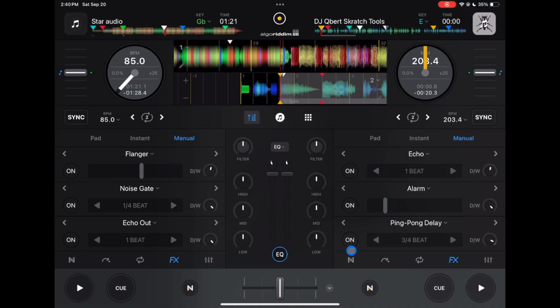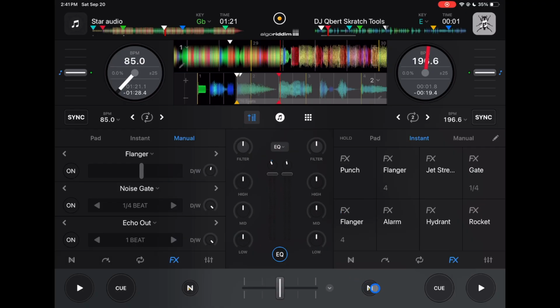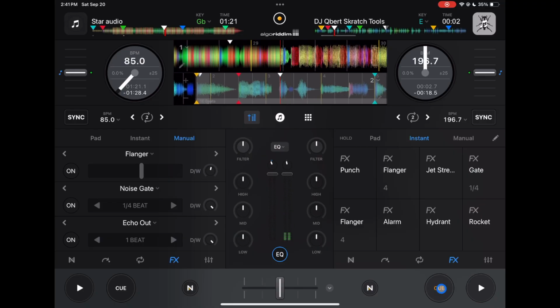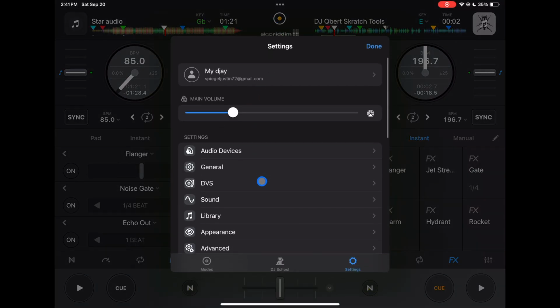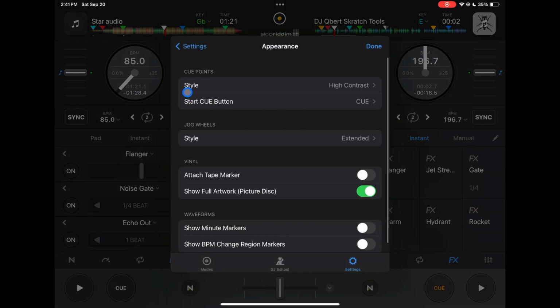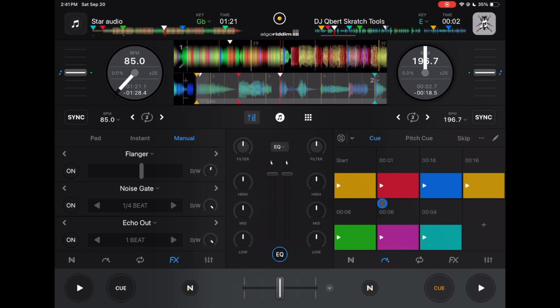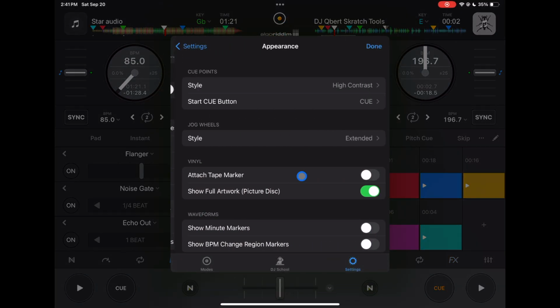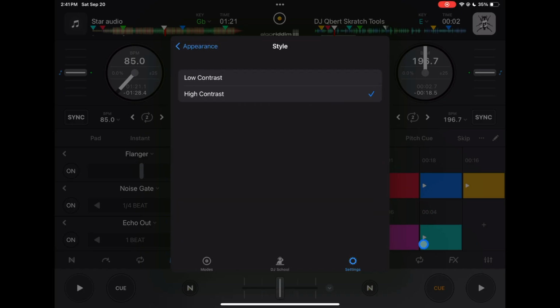The last thing that I want to talk about is this cue button here. So right now, wherever in the song I select, so let's say we're up to here. Now when you press this cue, it's going to set a cue there. So wherever we choose, we got a cue, and then you press the cue, and it is going to cue that song so you can get your track ready. But there is another setting that you could do. So if we go to appearance, and then we have, oh, one thing I forgot about the cue points here. So you see those cue points? We go to settings, appearance, and you could change the style of your cue points. So low contrast, just the arrows are colored. High contrast, the whole thing's colored. I think it looks better.